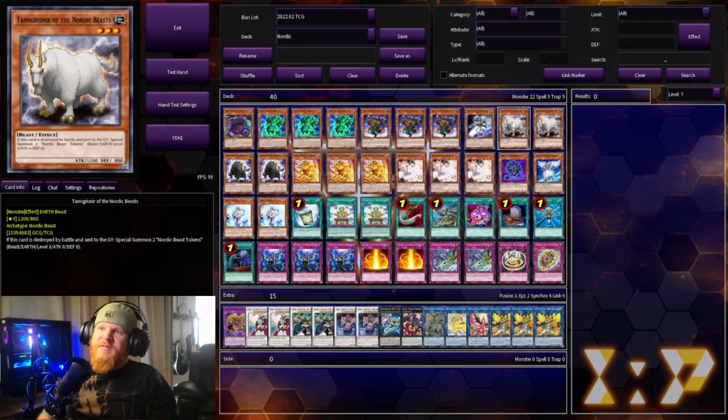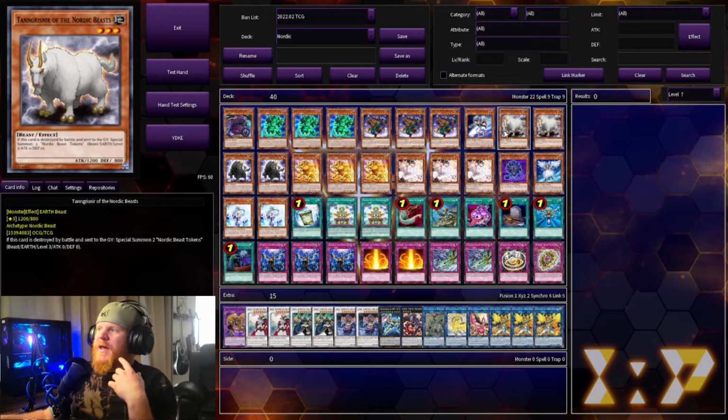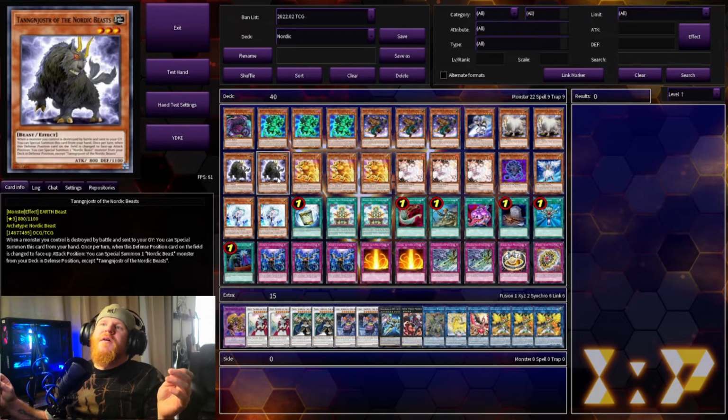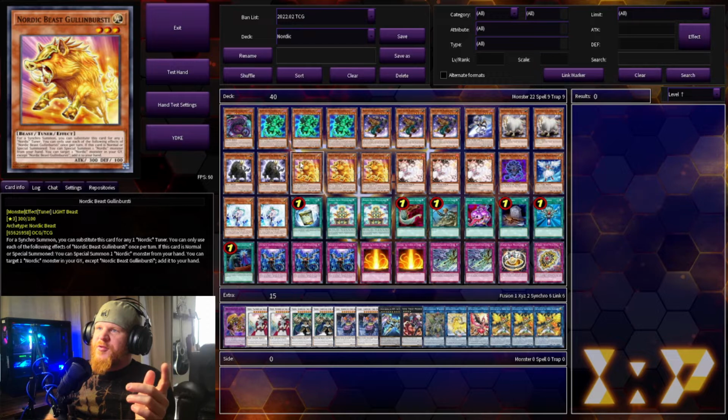Next we have the 2 goats, Tangrisnir and the other one. Their effects are nothing too special in comboing off, but the white goat says if this card is destroyed by battle and sent to the graveyard, special summon 2 Nordic tokens, which is okay, I guess. And then the other one says when a monster you control is destroyed by battle and sent to the graveyard, you can special summon this card from your hand, which is a trade-off, 1 for 1. Then it says once per turn when this defense position card is changed to face-up attack position, you can special summon 1 Nordic beast monster from your deck in defense position. That is if this card survives a turn. So not likely, but it is good just to get on the field for your normal summon to start getting into the Link.